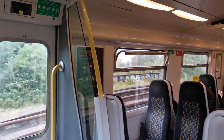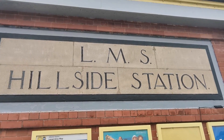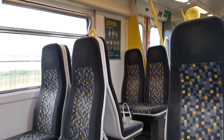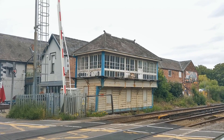Time for our last few stations, these being on the Southport branch. A couple of stations have maintained their original railway signage, such as here for the Lancashire and Yorkshire Railway outside of Formby, and at Hillside with signage for the London, Midland and Scottish Railway. Our final stop today is Birkdale, which in my opinion has the most beautiful canopies of all of the stations on the network. The station also has a disused signal box next to the level crossing. And that takes us to Southport, which marks the end of our journey.